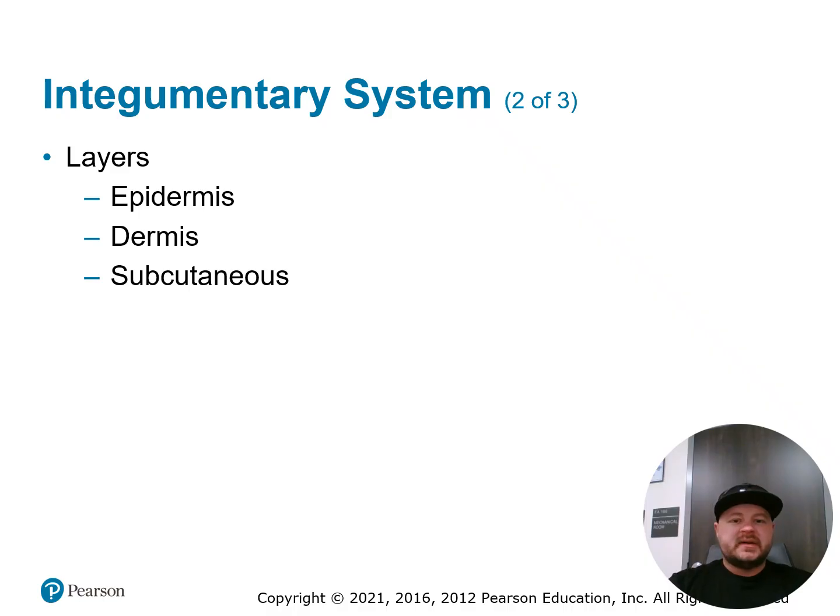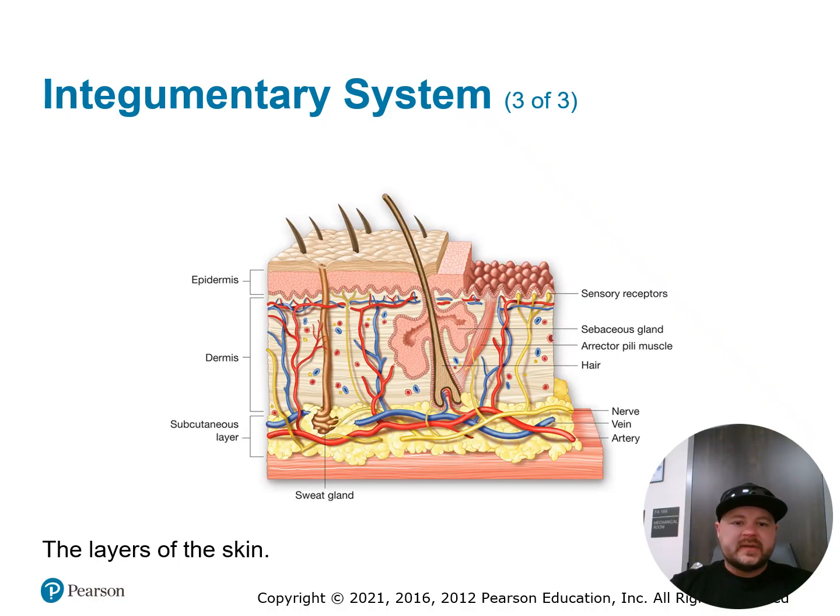So our skin has different layers. So we have our epidermis, our dermis, and subcutaneous layers. You can see that in this photo here. So our first layer here, the epidermis, and then our dermis, where we have some sebaceous glands, the erector pili muscle, that's the muscle responsible for causing our hair to rise from the goosebumps and everything, the hair follicle and everything down there. And then our subcutaneous layer, where we have our sweat glands, nerves, veins, and arteries.